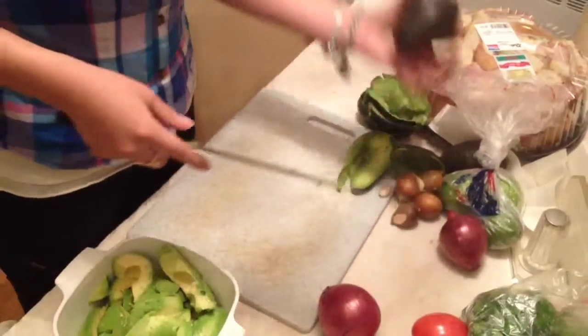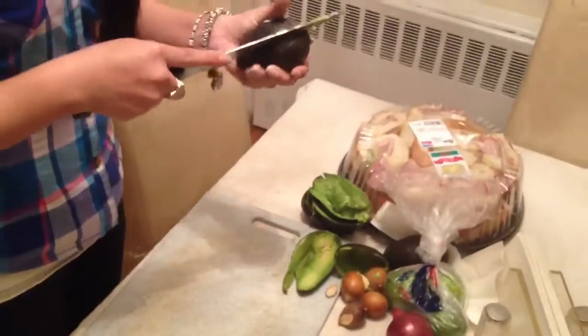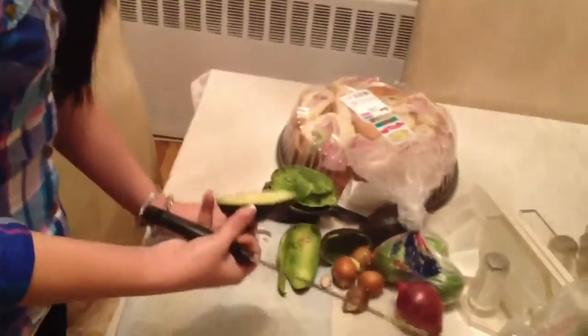Can you use the adobo? Adobo? Yeah, and also put Goya adobo. Goya adobo.